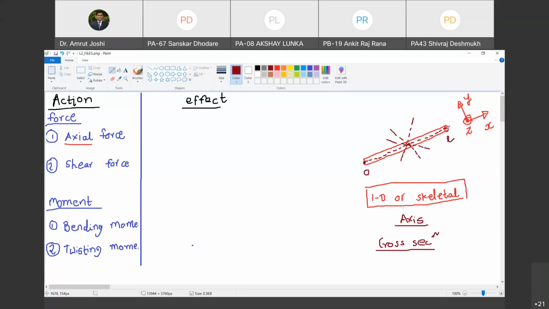Okay. Now for each and every cross section, I can locate the centroid, and these centroids will lie one behind the other as long as the shape and size of the cross section remain unaltered. Do you agree with me? Yes, sir. So all these centroids will lie one behind the other. Now if you join the line which joins the centroids of all the cross sections, by definition I am going to call it the axis of a skeletal member. Are you with me? Yes, sir. So how do we define the axis of a skeletal member? It is longitudinal because it is along the length, and centroidal because it passes through the centroids of all the cross sections. So by definition, when I say axis of a 1D or skeletal member, it is the longitudinal and centroidal axis.